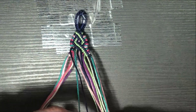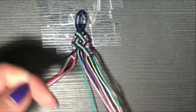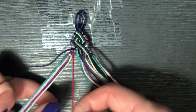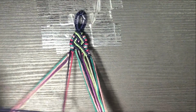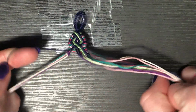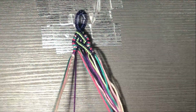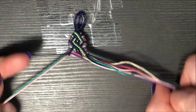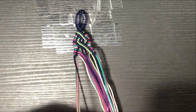But I don't want to get too carried away with just one side, so I've popped back over to the left hand side and I'm going to do the outermost dark blue stripe there as well. So that's just backwards knots all the way out to our beige placeholder color, and then it will do a backwards forwards knot over the entire group. And at this point, that dark blue is going to do a backwards forwards knot over the entire group.